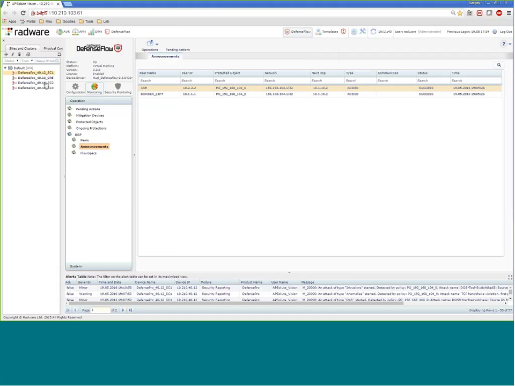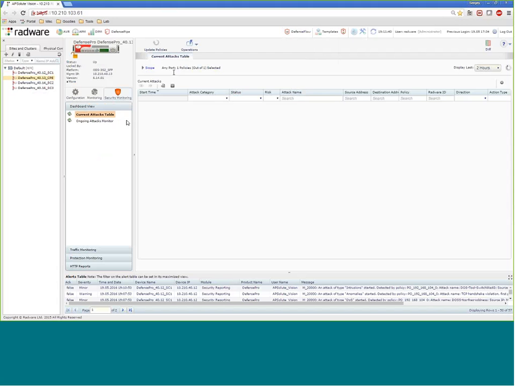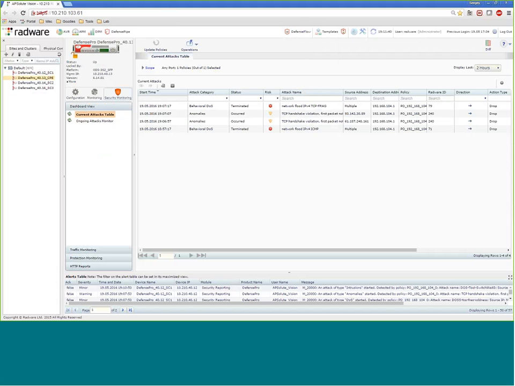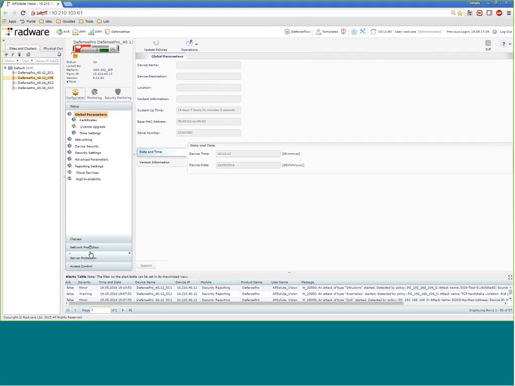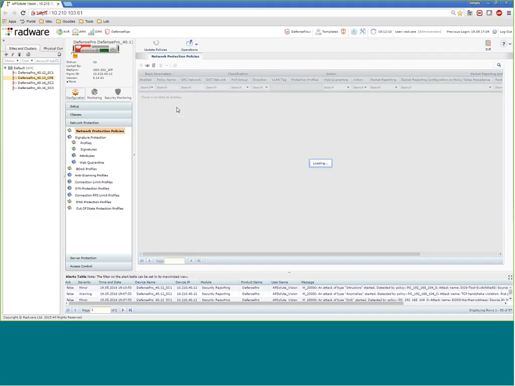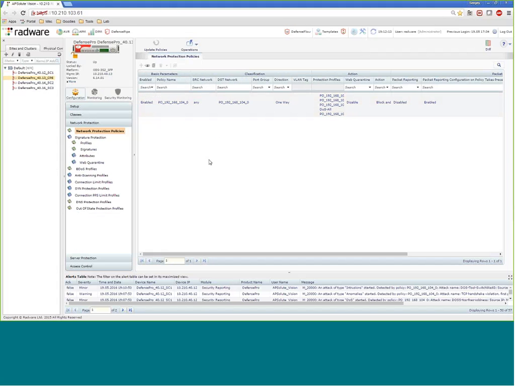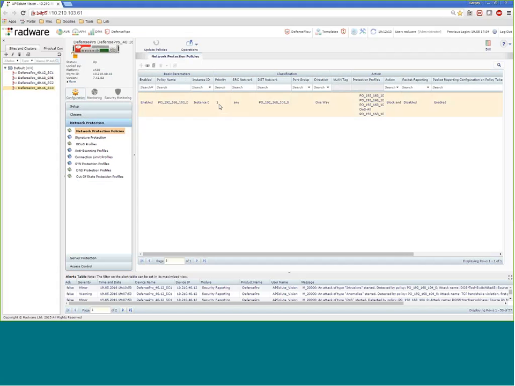If the customer has the policy, yes, of course. Because it's a demo lab, I have only one policy here. If I launch an attack here, for example, because here is a different network, this device will discover it. Okay.